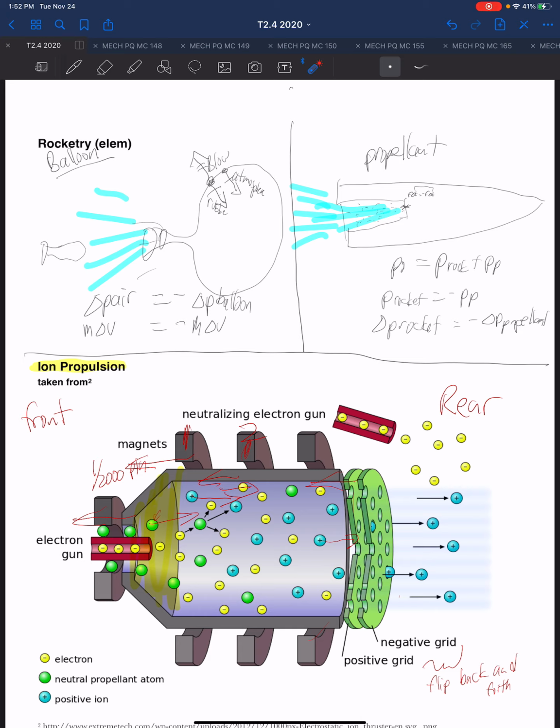And you can then see that that would be much more productive than, say, in a rocket chamber up above, where the only interaction is the propellant against the front of the fuel cell. Here we have that happening 2 times for every magnet and 2 times for every plate. So you're getting like 8 times of change, 8 bouts of change in momentum for every particle that's moving along.